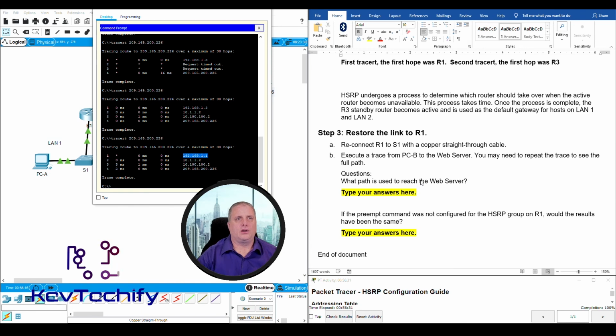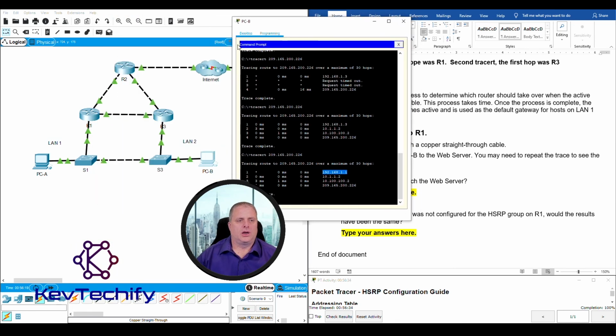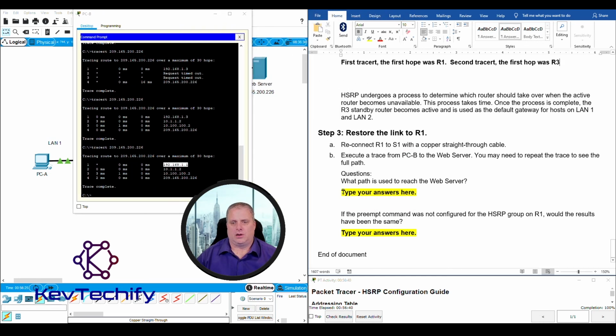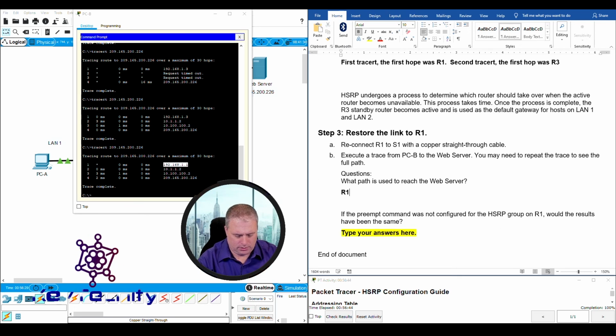Well, we are going through R1. So the path is from PCA to R1 to R2, the internet, and then the web server.